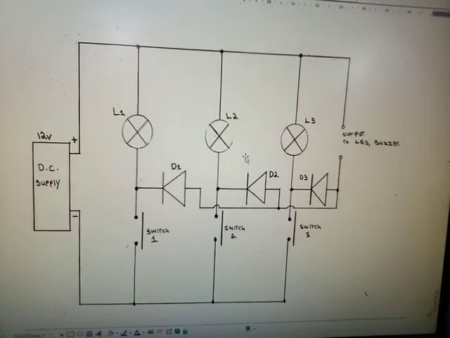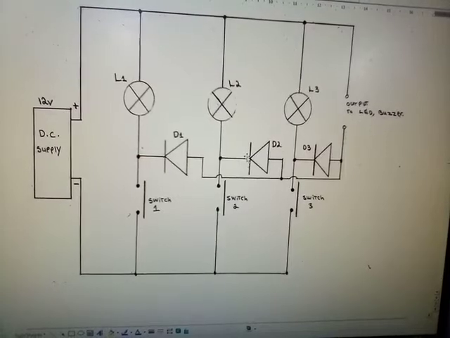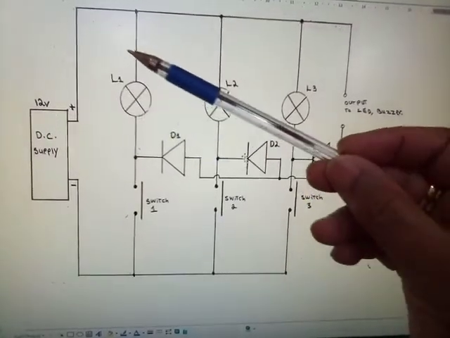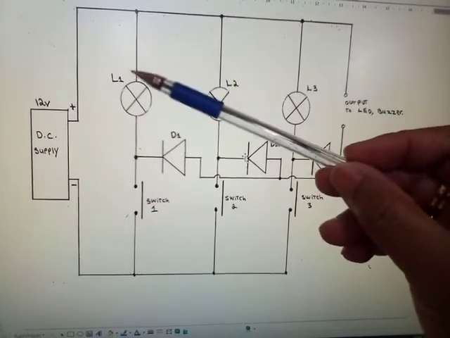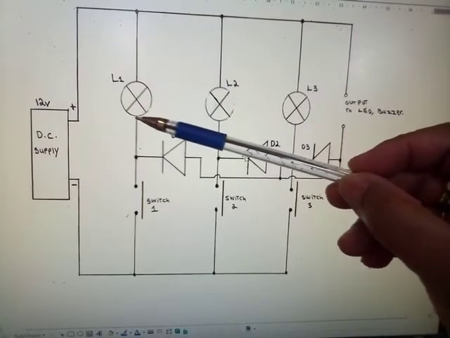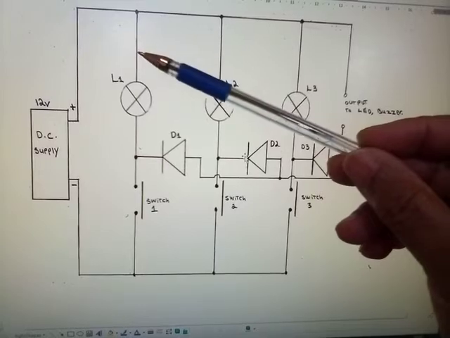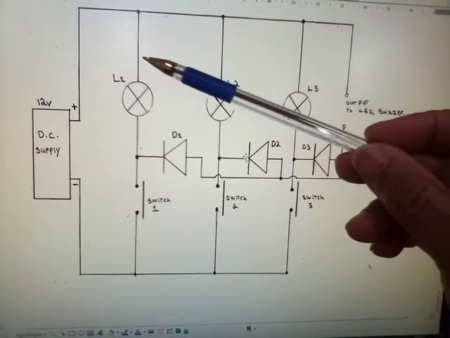And that's used in lamps and diodes. Now remember, these lamps themselves could even be LEDs as well, but then remember, you need a resistor in the circuit to limit the current flowing through the LED. Okay, and you need to make sure that resistor is rated in milliamps. Okay.